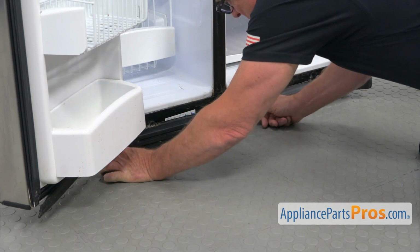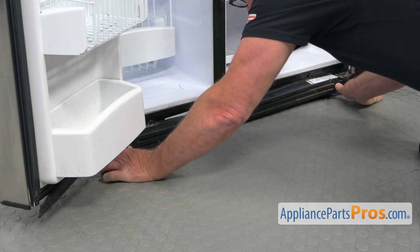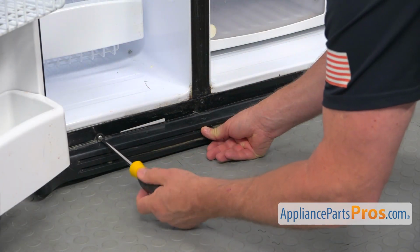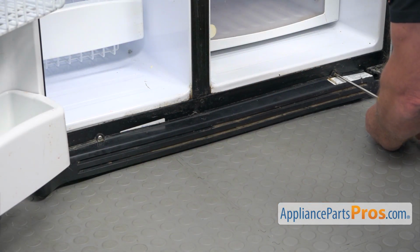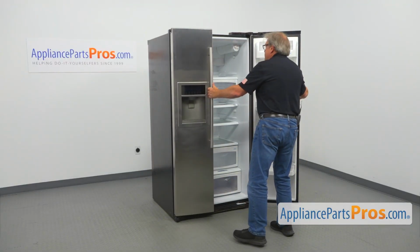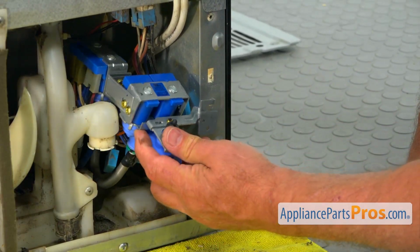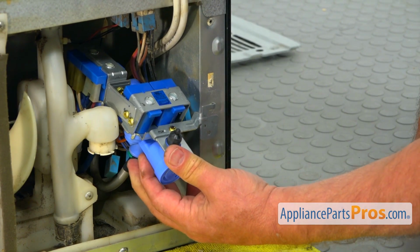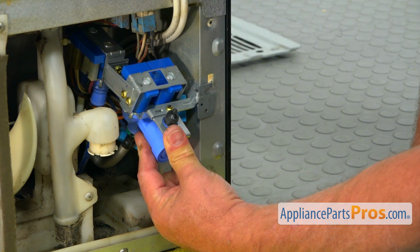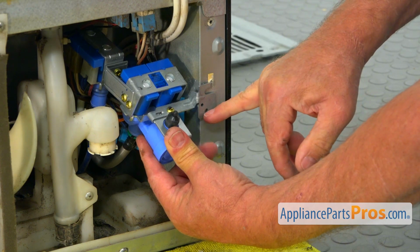And we're gonna place a couple of Phillips screws here. I'm gonna match the holes and install the screws. And now we can close both doors. Alright, now I'm gonna try to install this valve on, and we'll check if the holes are not matching, like in my case. See that the hole is there and nothing is here. This hole is over there.